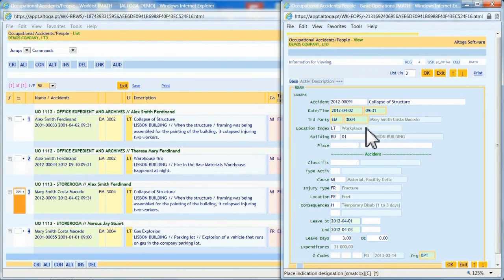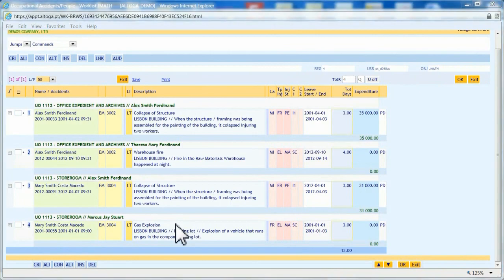If we enter the panels of this option, we would see information largely similar to that already displayed for the accident itself, now directed to a person in particular, highlighting the consequences to the person. However, another very important aspect is the registration of events, the succession of events linked to accidents.